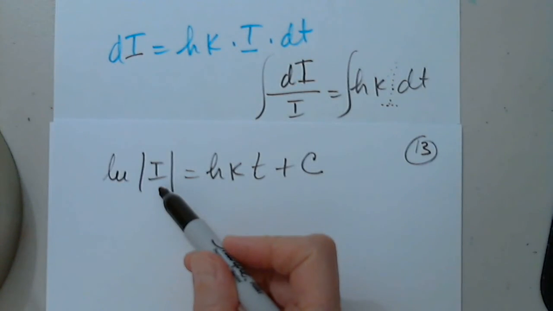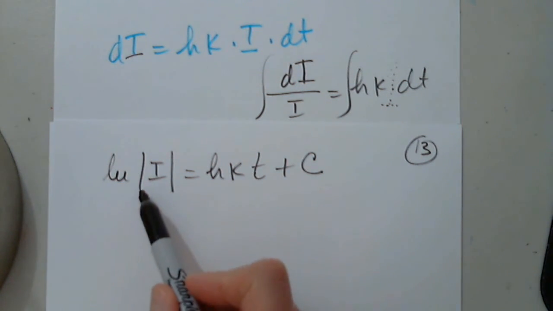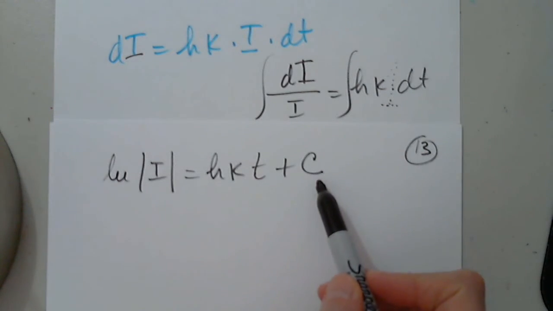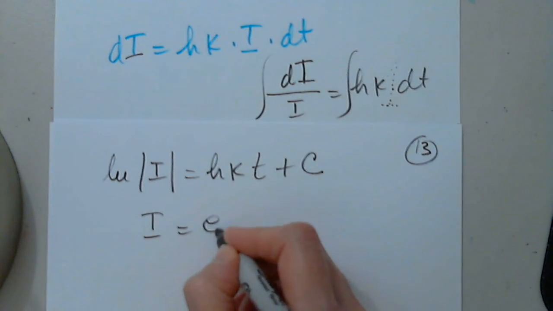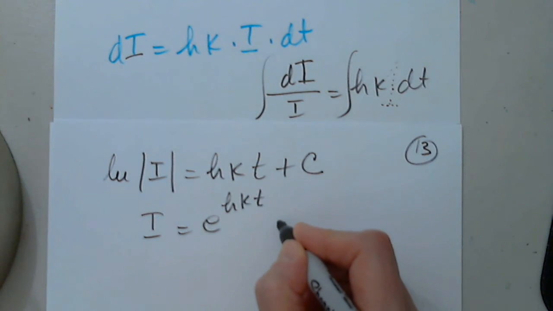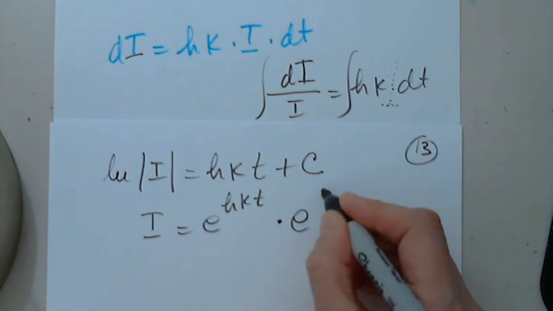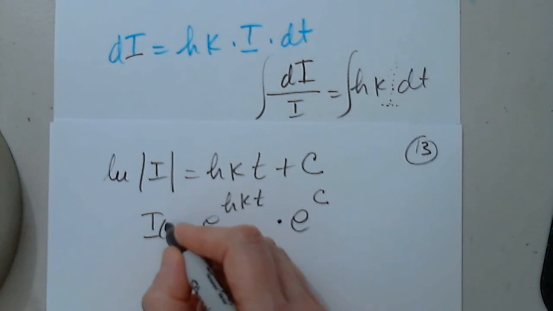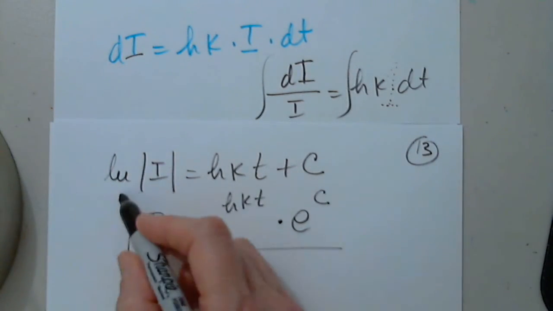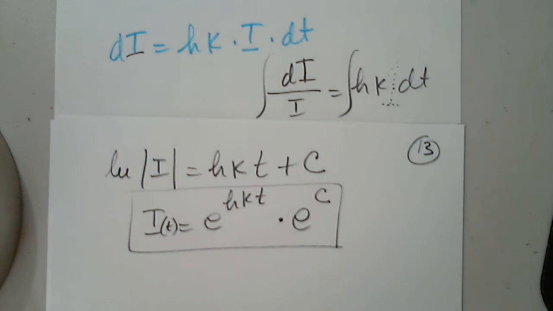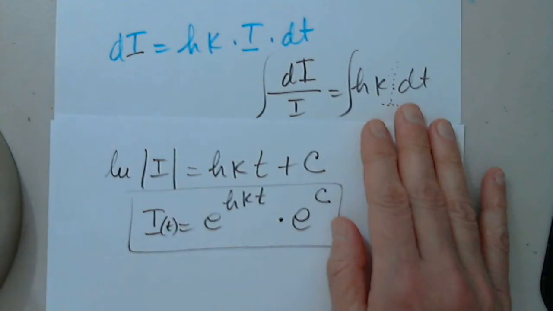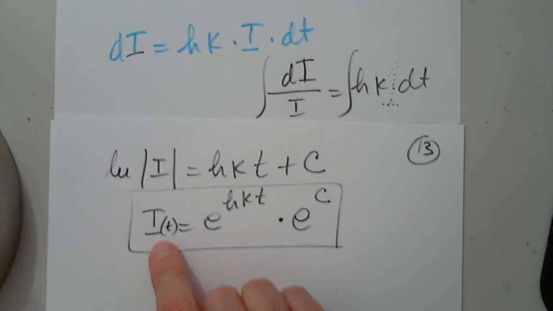Okay, so in order to solve for I, we have I equals e to these. So I equals e to hkt, and the rule allows us to write e to a constant. So of course this is C times e to the hkt. Why not plus or minus this time? Say that again. Because the investment cannot be negative. I can't say I invested negative $5,000. Okay, yes, thank you.